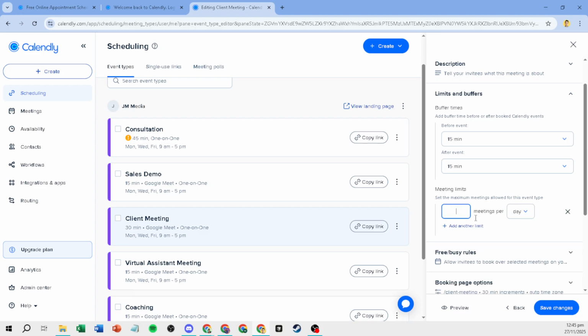Next, let's confirm how this looks on your calendar. Open your Google Calendar in a new tab, find a scheduled event created through Calendly, and click it. Then click the pencil icon to edit. Scroll down past the event details to the notifications area so you can see the full event options.